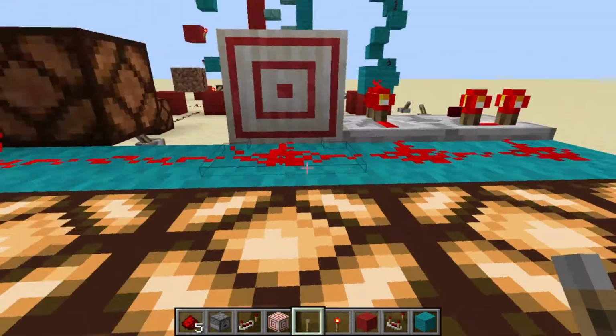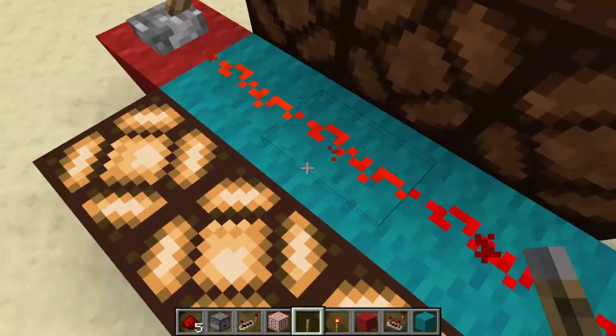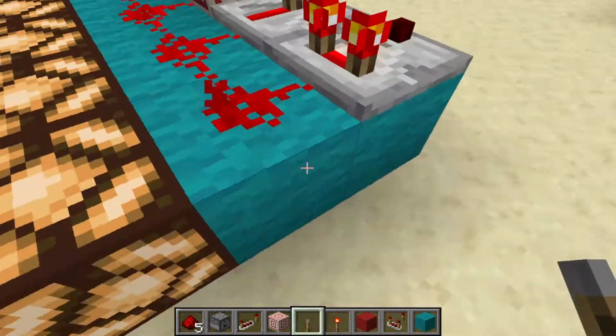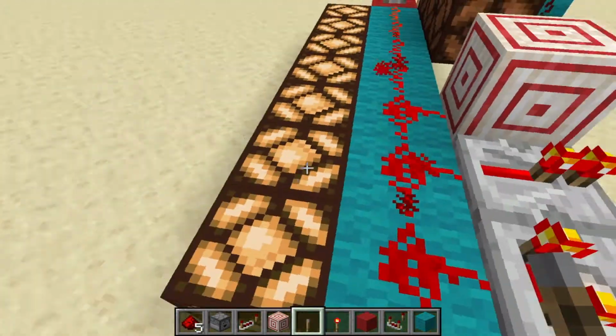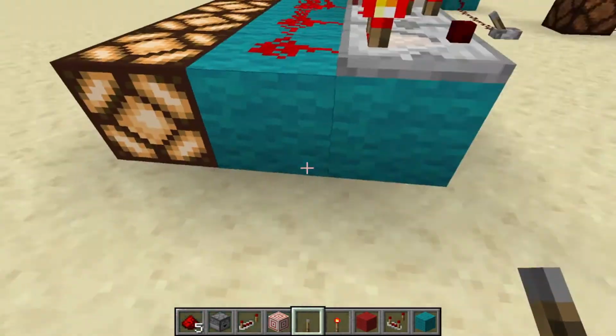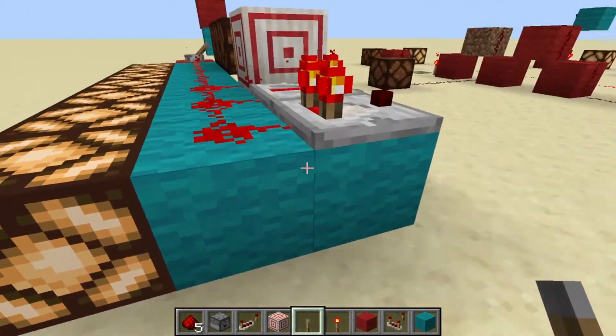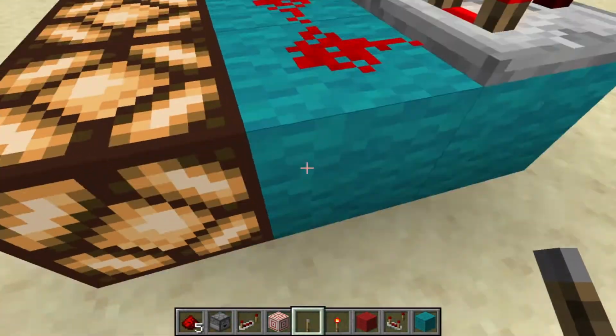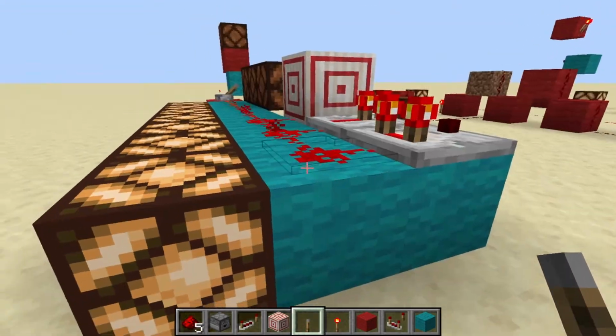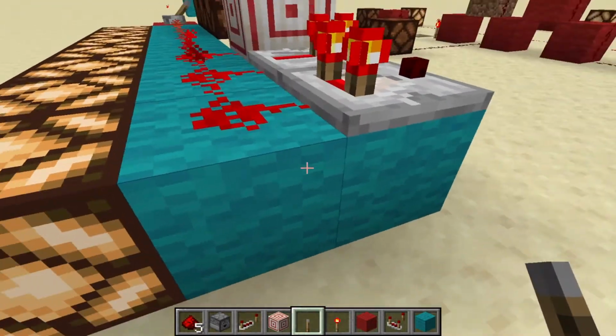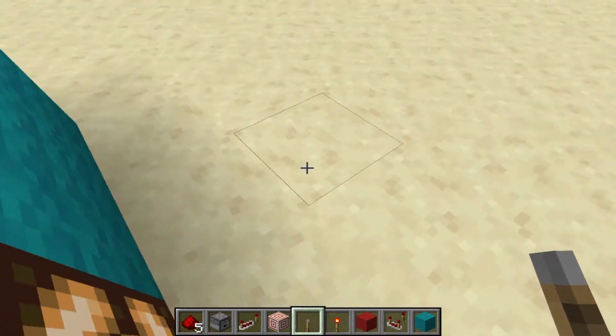On that note, there are 2 ways that a block is powered. There's soft powering and hard powering. Soft powering is in a situation like this, where we have redstone dust that's powering this block, but you can't actually take redstone signal from this block to power more redstone.